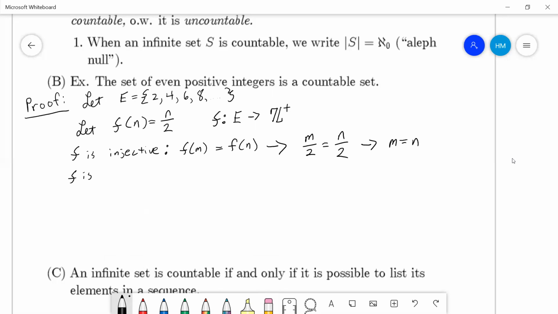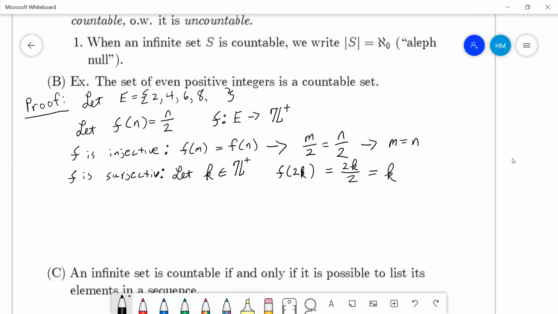f is onto, or surjective. Recall the definition. I'm going to let k be any positive integer. f of 2k then will be equal to 2k over 2, which is equal to k.